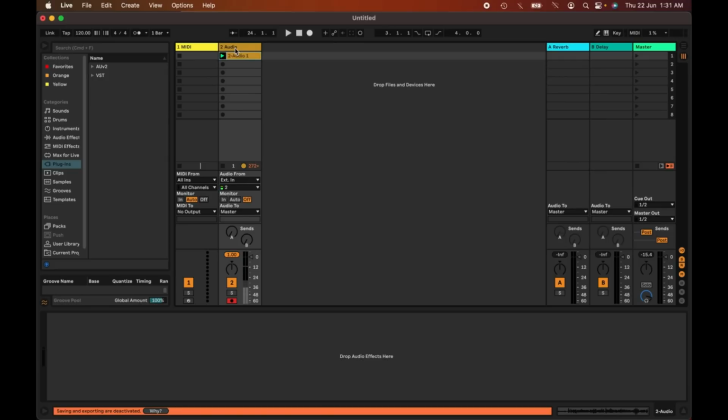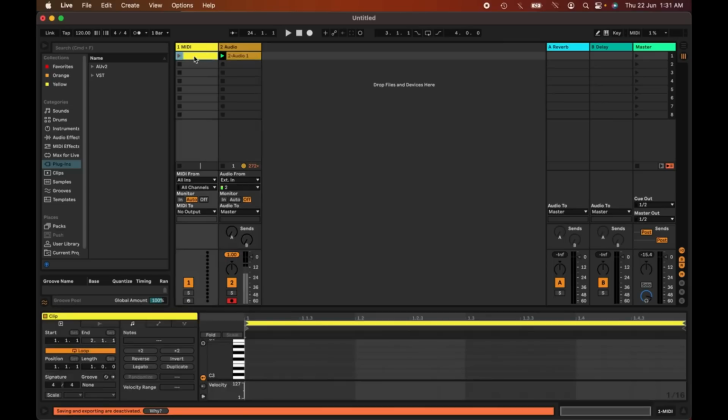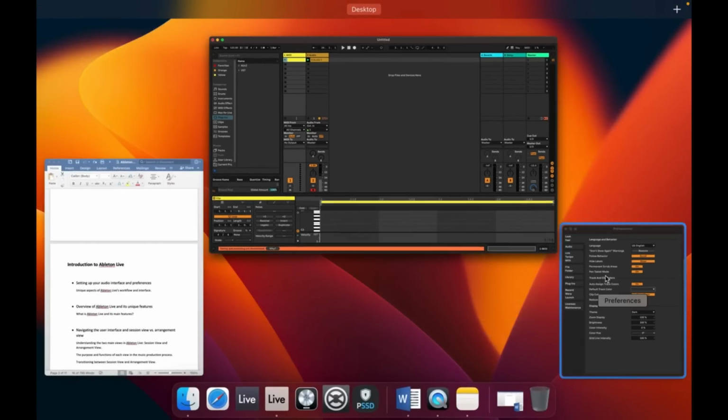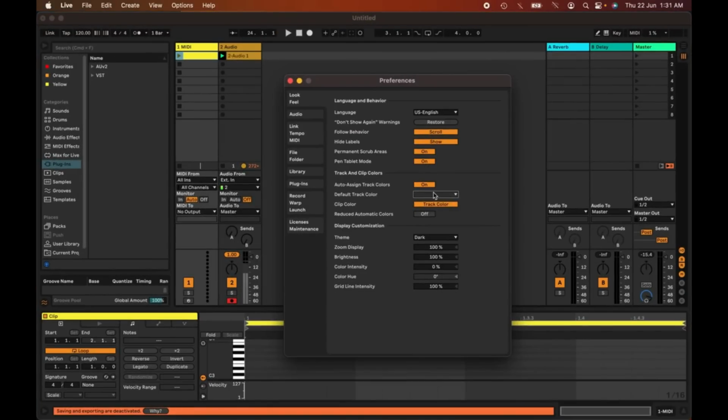As you can see here, if I create a new clip, it is going to be the same as the track color again. We are going to leave it off just the way it is. Reduced automatic colors, we are going to leave it off.